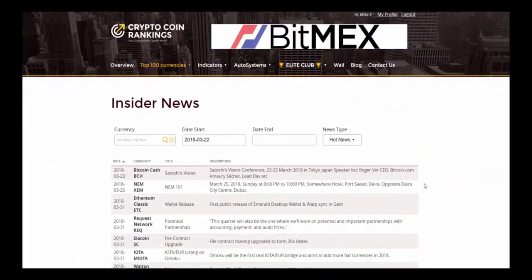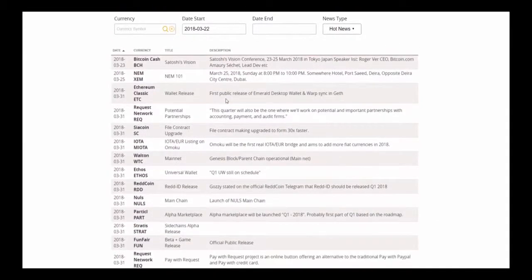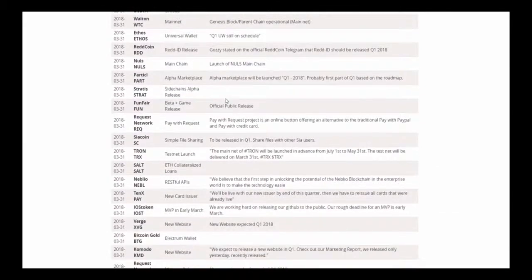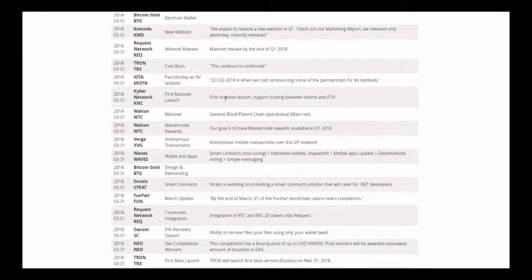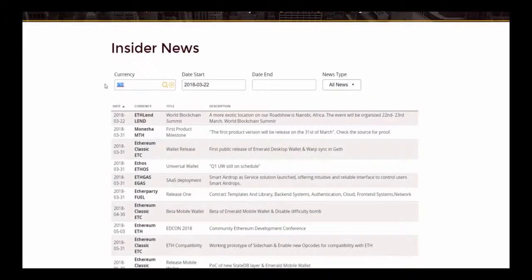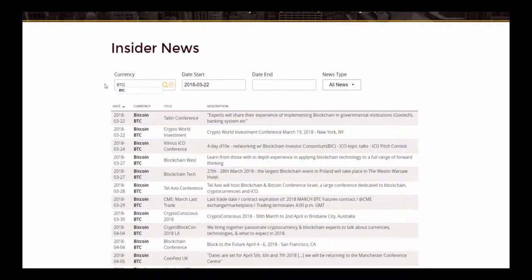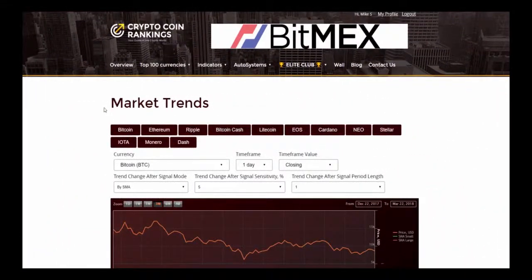Number 5, another special bonus, the crypto calendar and insider news. This quick search engine allows you to get access to the database of upcoming important news for any of thousands of supported coins. Find out all about upcoming big events, airdrops, big announcements, wallet updates, listings on big exchanges, forks, and all other price boosting events. Don't miss out.